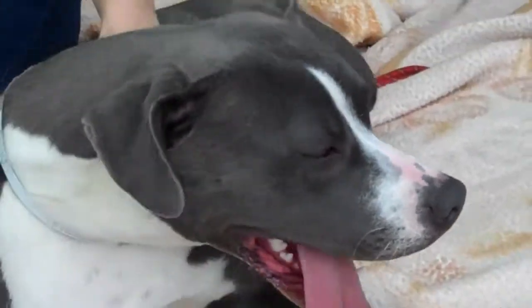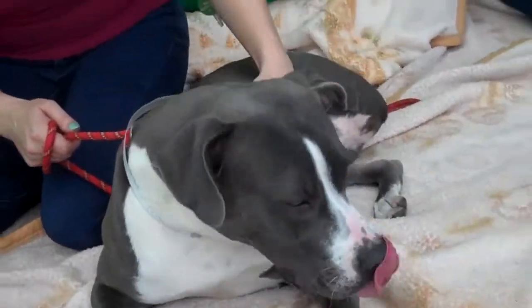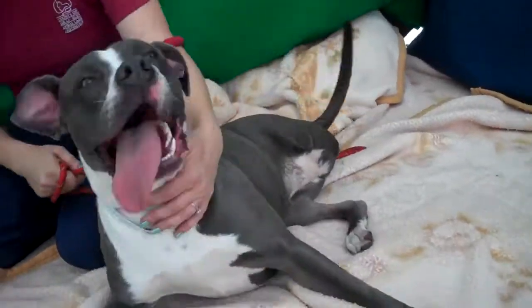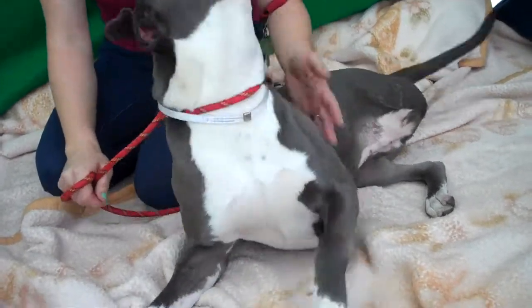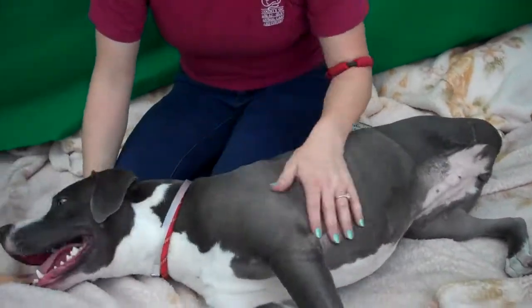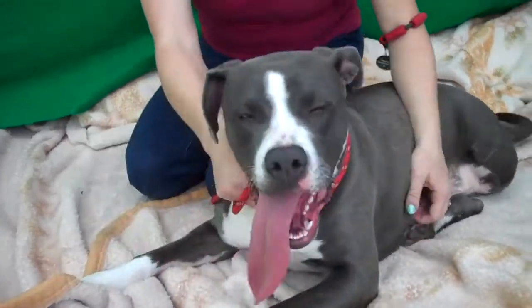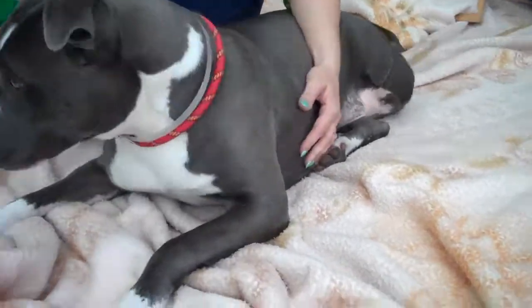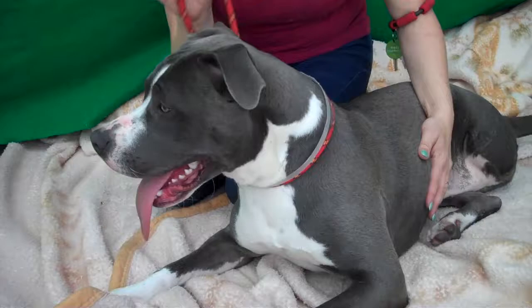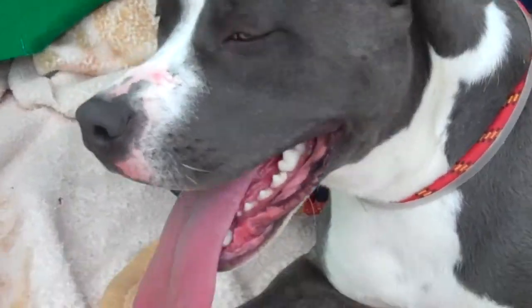She's going to be amazing — she's already amazing. She's going to be a great companion around dogs; she really likes other dogs. When she's off the leash she's very polite, and when she's on the leash she gets really excited, so she just needs proper socialization like any other dog. She passed her temp test and she is exuberant, with a ton of life and super extremely loving. She just goes from person to person, looking for love — she's your perfect puppy.